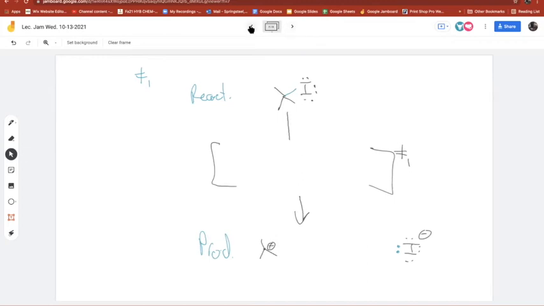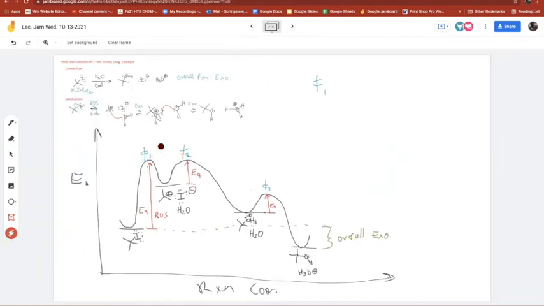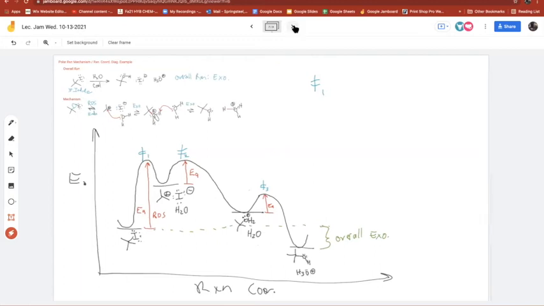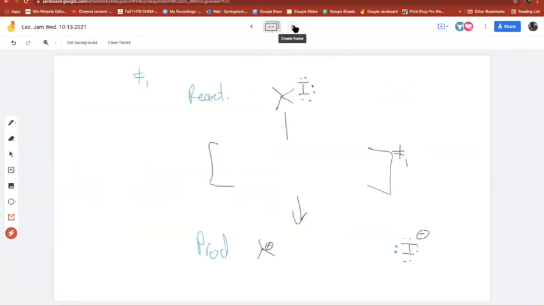Let's go back. So it's right here, transition state 1. Is it closer to the products or reactants? Looks more like the products. And the products have the iodide super far from the carbocation. So the transition state, if I want to exaggerate it, should look something like this. The iodide really far away, and dots, dot, dot, dot, all the way across. Okay. And in the product, we have a -1 charge iodide.